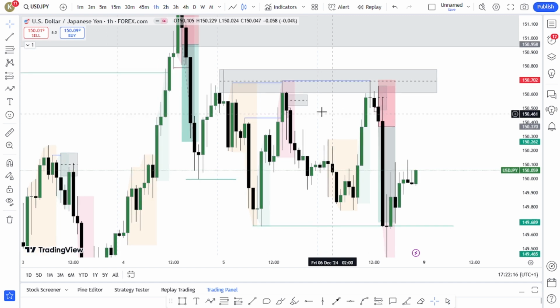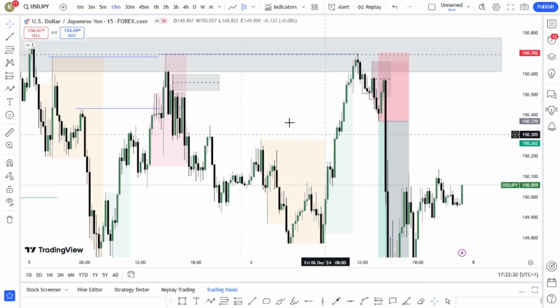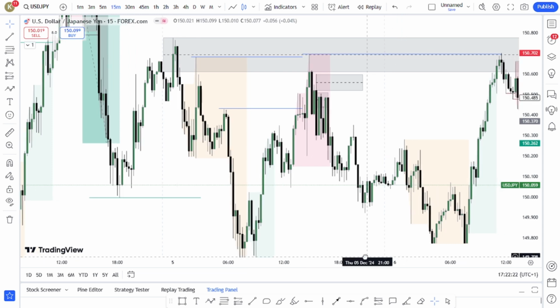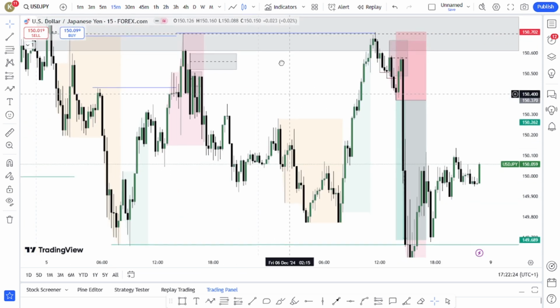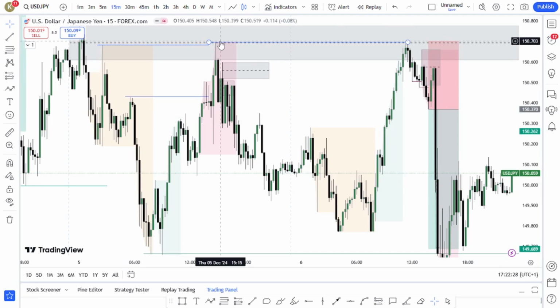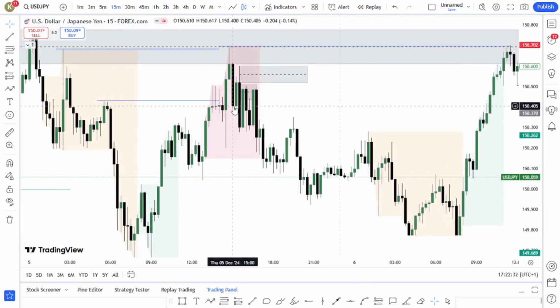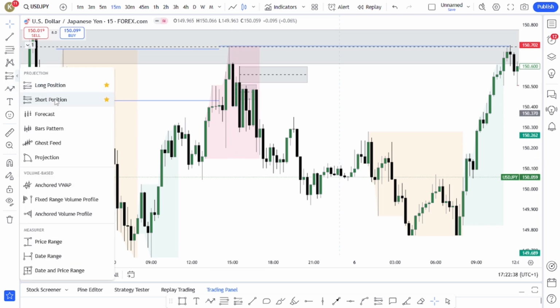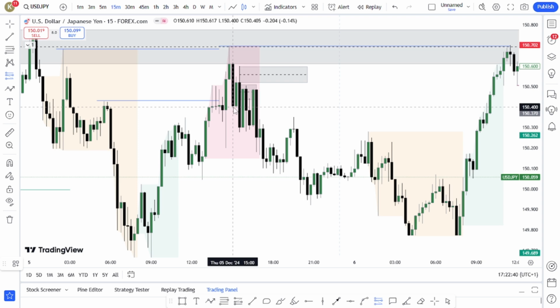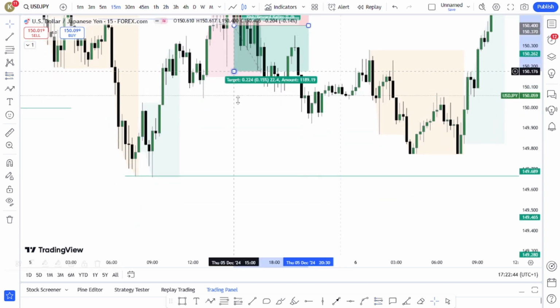So what I looked for was a 15 minutes change of character. That was what I looked for. That was my first trade on Thursday. It actually went to break even before the NFP one worked. So we wanted a change of character from there. After I saw this drop retracement, I knew that if we go below this low, price will keep selling. So I used a sell stop here. I place it here, I place my stop loss there, and I place my TP here.